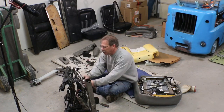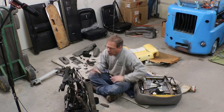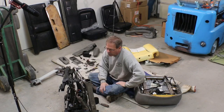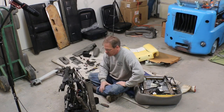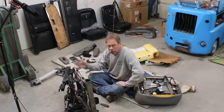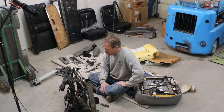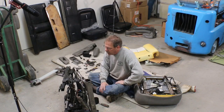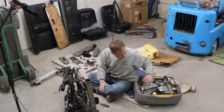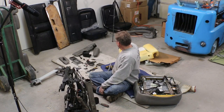We could make a little bit of modification to this seat bottom, but there's really not a lot of room for changes, short of going to a mechanical forward and back instead of the power seats, which wouldn't be bad, except I have this set of seat rails and I don't have the set of mechanical ones. And I'd have to find both a passenger and a driver's side if I want to start trying to change that up. But those are easier to modify typically than the power setup. So I'm gonna set this piece aside, set this foam and the other parts aside.